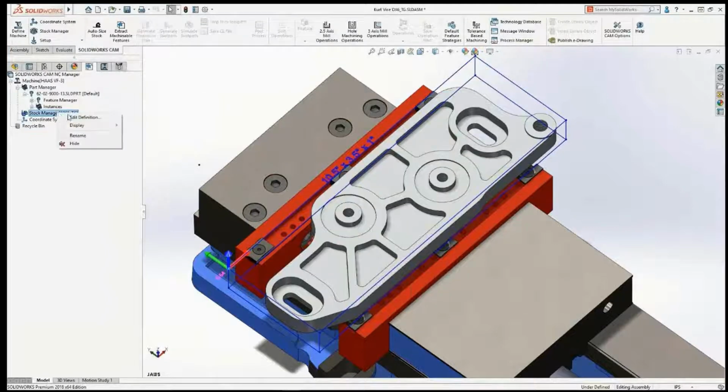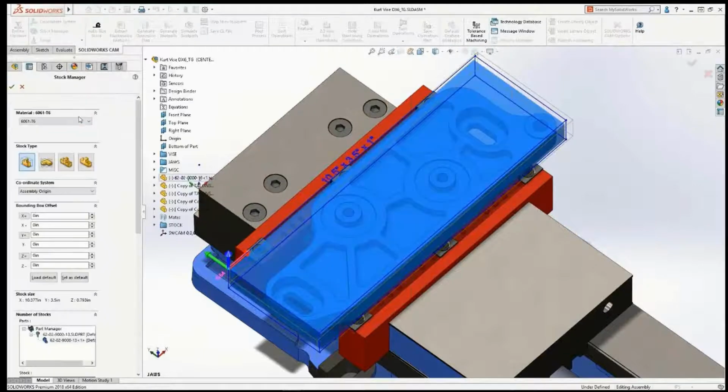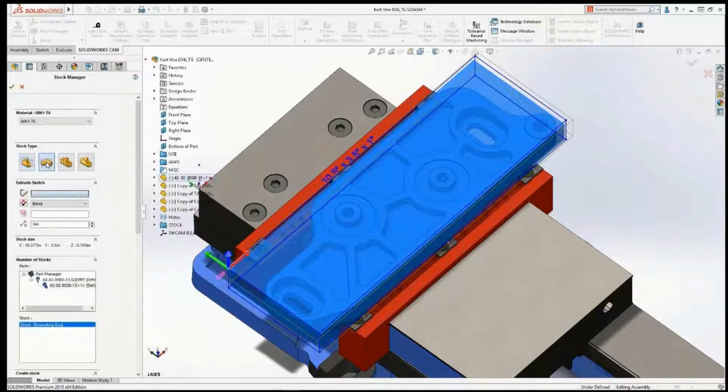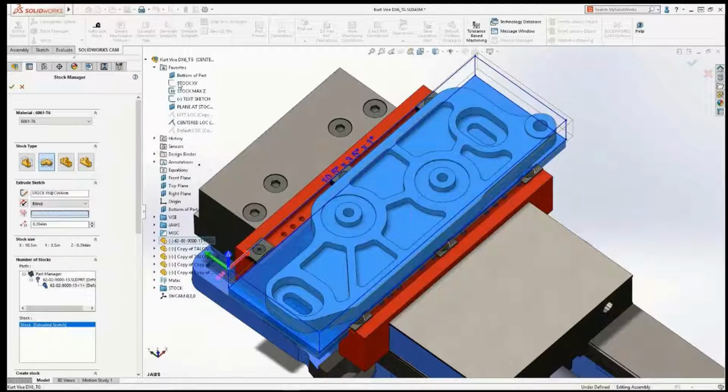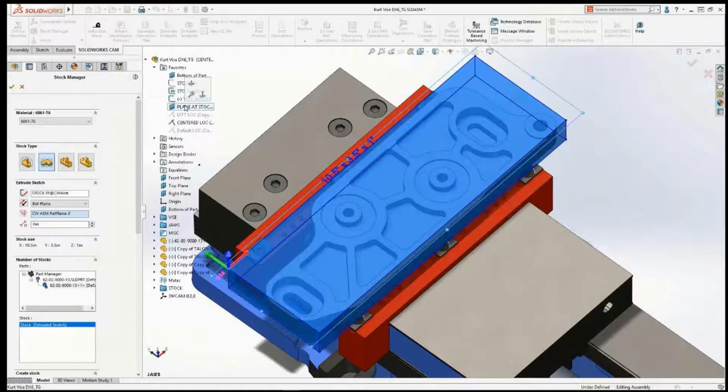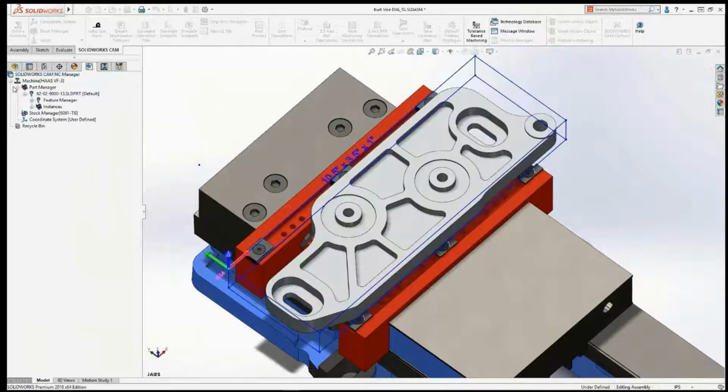And after that, I will go and define the stock. So the stock has 4 options. Either you can select a SolidWorks bar or STL or even a boundary condition. The stock definition is that raw material that you will hold on the machining device, so the machine will start with it. After I have defined the block or the stock, I will use a predefined sketch and click OK. Now I'm fine with the stock definition.